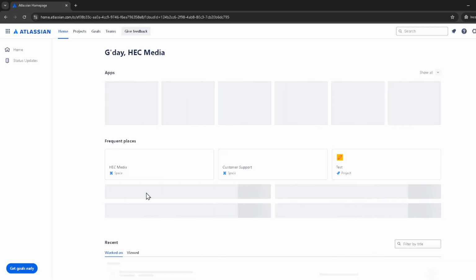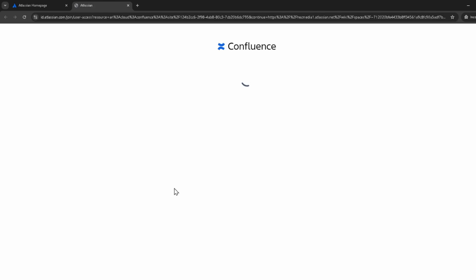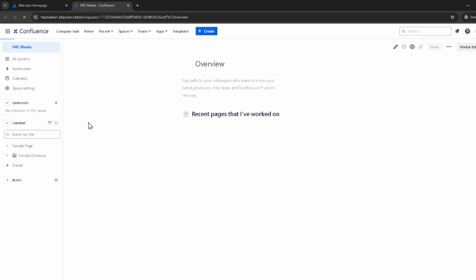After you've successfully signed in, you'll find yourself on the main dashboard of Confluence. Here you'll see all the spaces where you're either a contributor or an administrator. Click on the space that you're currently working on or where the table you want to sort is located. Spaces in Confluence are great for organizing different projects or teams, so make sure you're in the right one. Now navigate to the specific page that contains the table you wish to sort.